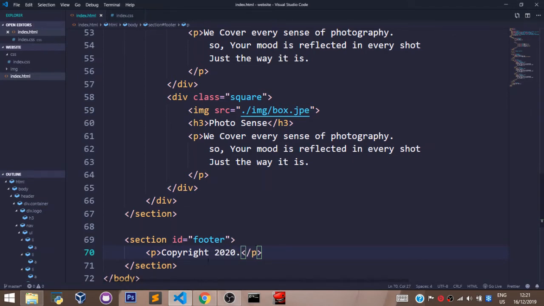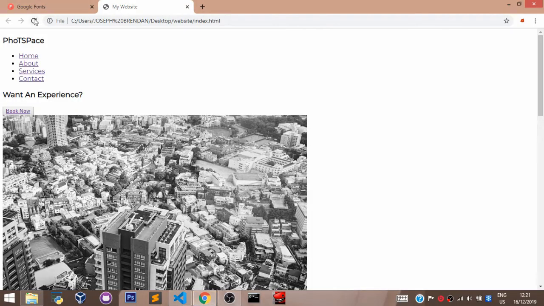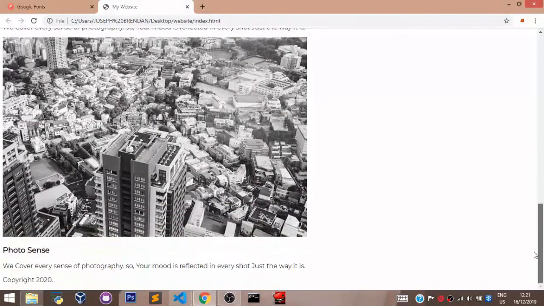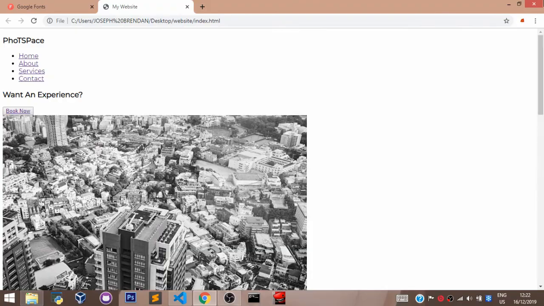Let's save that. Now let's head back to our browser to see what we have before we start styling our website. So you can see copyright 2020. Now this is our website using just HTML. Now we shall style our website using CSS and make it look better.